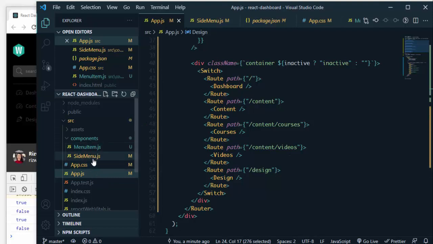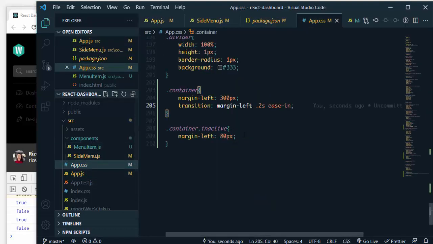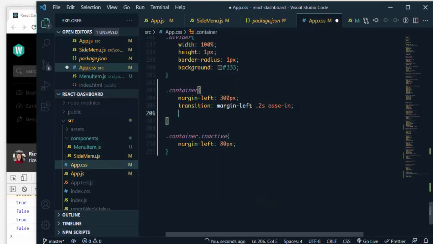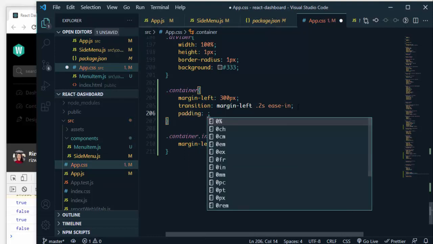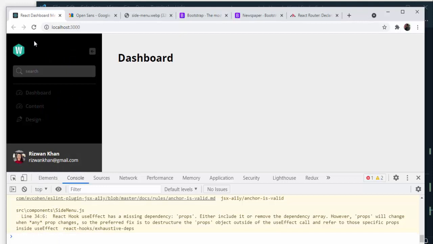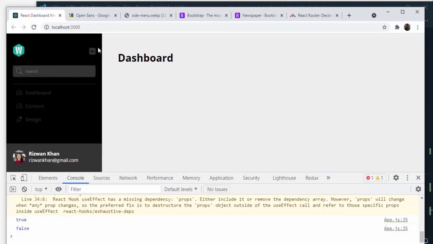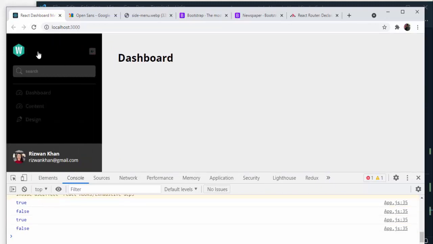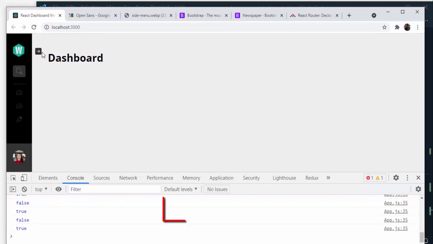This is temporary, right? But just to make this dashboard side menu work, app.css, and here we'll say padding from top and bottom, from everywhere actually, 50 pixel. Let's try. Okay, working as expected. Cool. Nicely done.